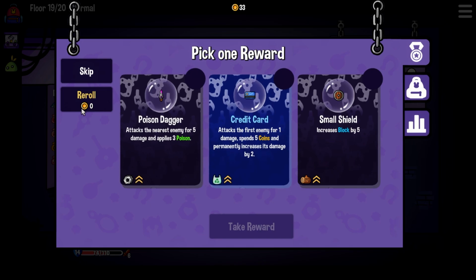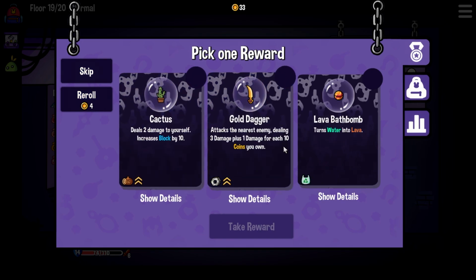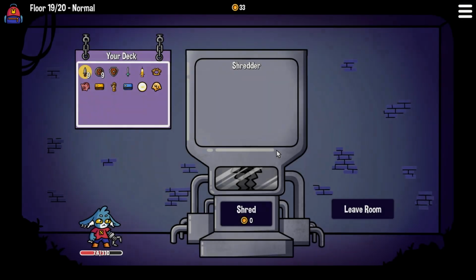Stop paying attention there for a bit. I don't need another credit card. I don't care about those. Another free reroll. No. Ooh, gold dagger. 3 damage plus 3. No. Again, we're just filling up our thing without needing to.